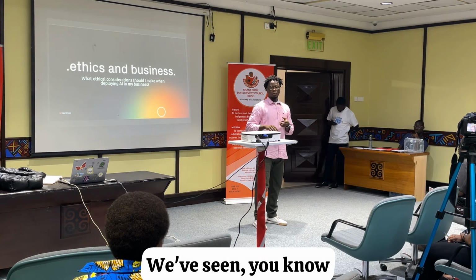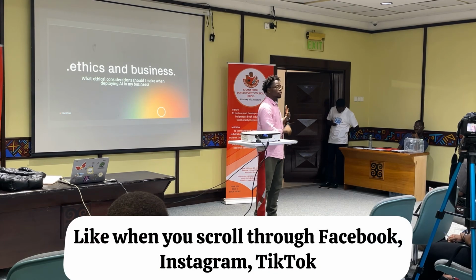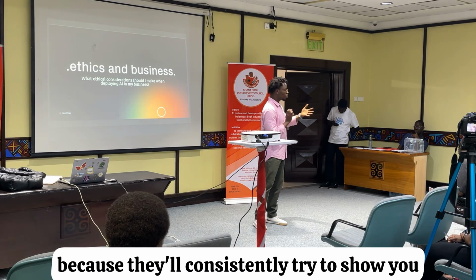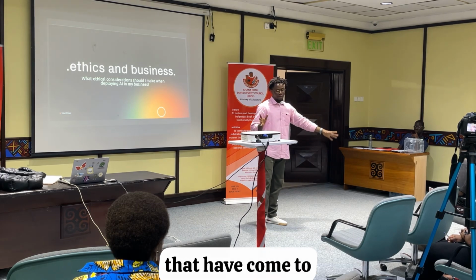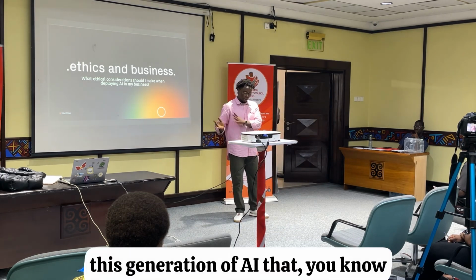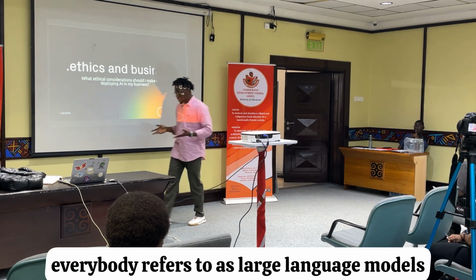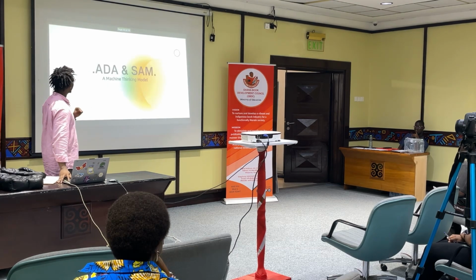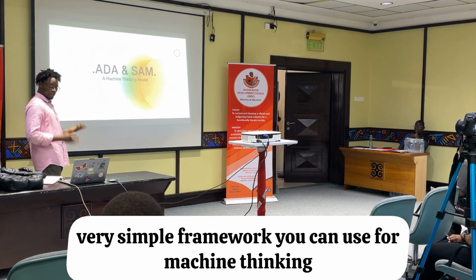We've seen, in business processes, recommendation algorithms, like when you scroll through Facebook, Instagram. TikTok has one of the best recommendation algorithms because they'll consistently try to show you what you like watching, right? Those are various forms of AI that have come to this generation of AI that everybody refers to as large language models, multimodal models, etc. And so I'll share with you a very, very simple framework you can use for machine thinking.